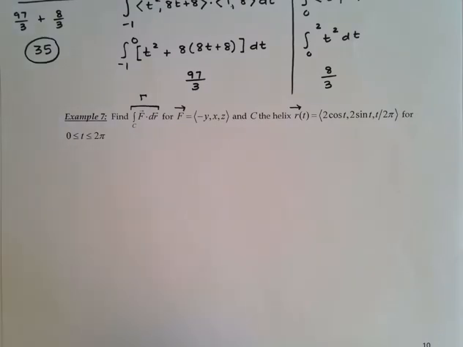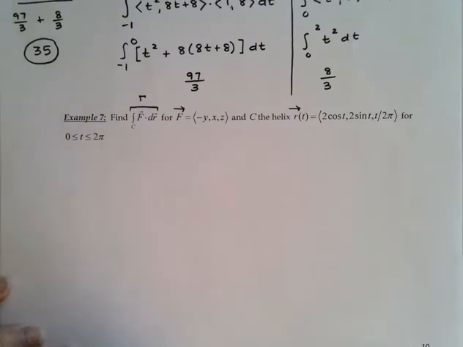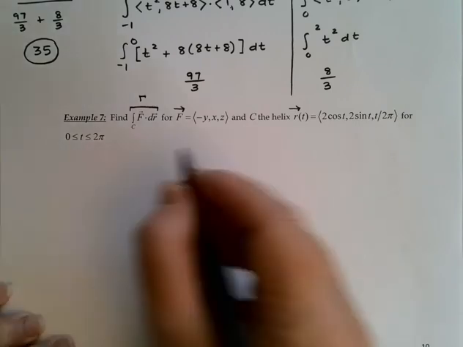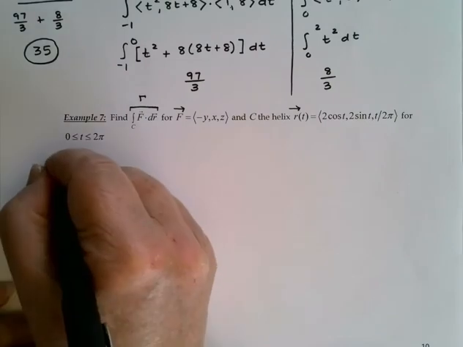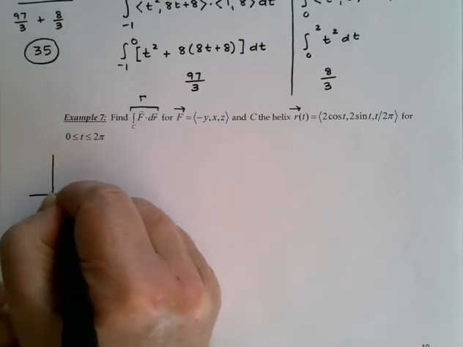Everything's pretty well set up for me with this one, but I did want to do one three-dimensional example with you, which is kind of why I threw this one in here. So, it is a circular helix. I could sketch it if we want to. Won't hurt, I guess.